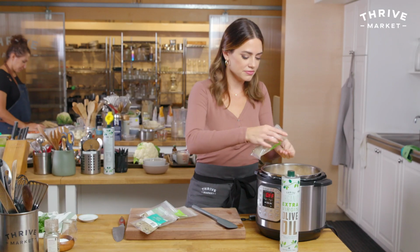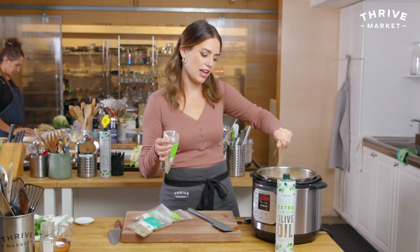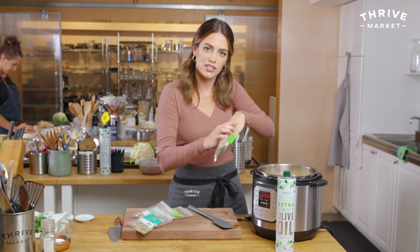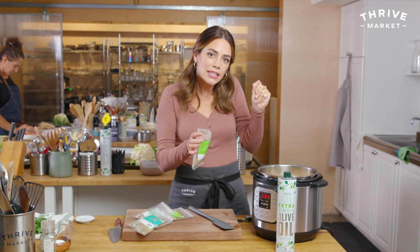And to my dried herbs. So you could use fresh herbs, but I feel like a stew or a soup or a chili lends itself well to dried herbs. So if you have these in your pantry, why not use them? So oregano. I like to crush it in my hand before I add it. I feel like it releases some of the natural oils in the leaf itself.